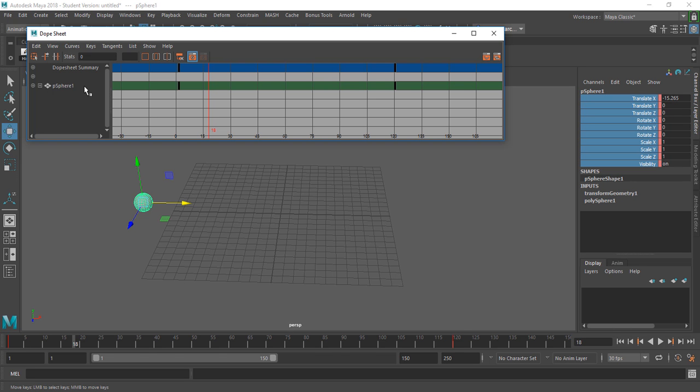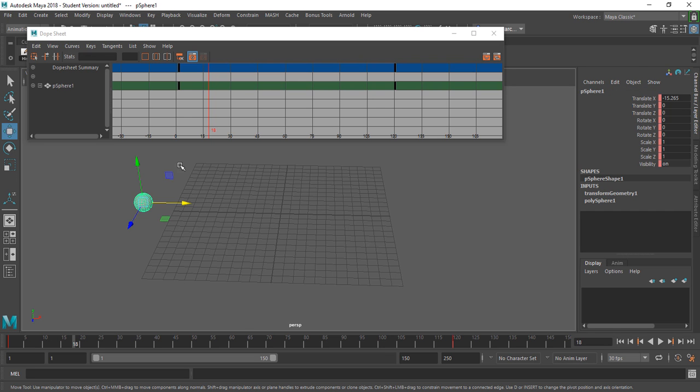So what this shows me is basically a summary of all my keyframes. So the object I've selected is a sphere. If I don't have it selected, it doesn't show up. If I select it, it'll say, okay, here's the sphere. You have keyframes at this point, and you have keyframes at that point. Notice how I'm marking the entire keyframe. If I click on it, it doesn't always work. Only when I'm demoing will it always work. Okay? Typically, you just want to marquee it.